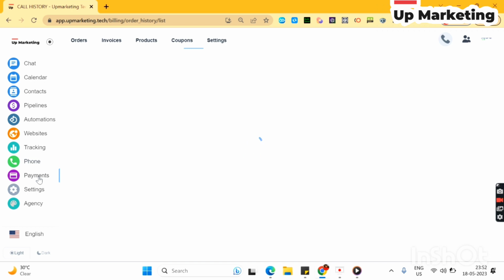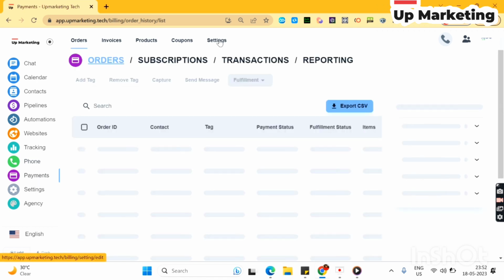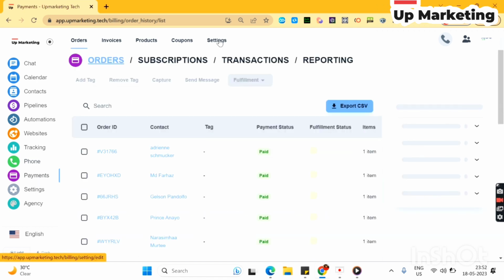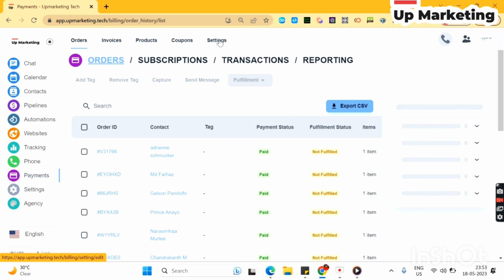But moving further, we have payments. Payments is where you could connect your Stripe, or you could connect PayPal or any kind of payment gateways you have. Whenever we have a new payment gateway coming in, we'll release an update. But yes, when someone signs up, obviously the system will see how many orders are placed, how many orders are fulfilled, etc. It will also track and tell you what exactly is happening with your products.